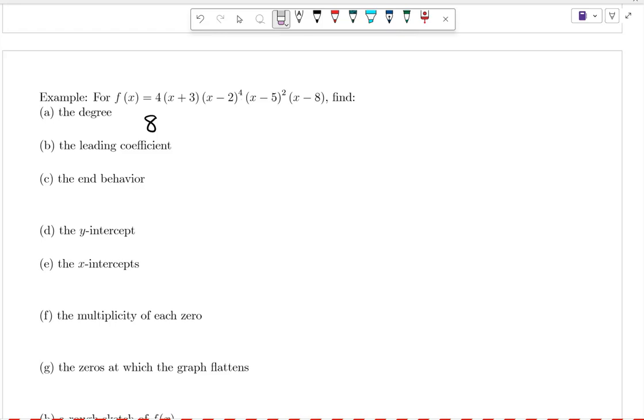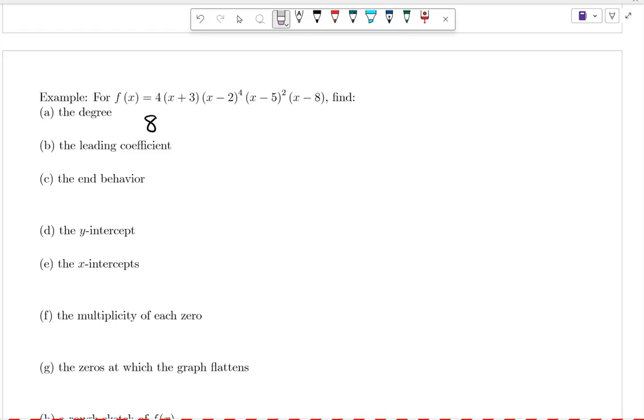So again, what we're doing to figure out the degree is basically, if you think about it in each piece, what's the highest degree here when you multiply it out? That would be 1. Highest degree here would be 4. Here would be 2. Here would be a 1. And you would multiply each of those together. So you'd add the exponents. That's the way it would work.